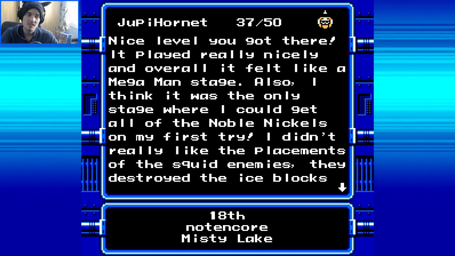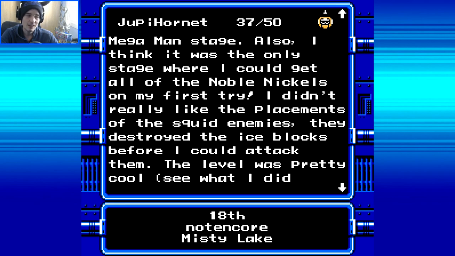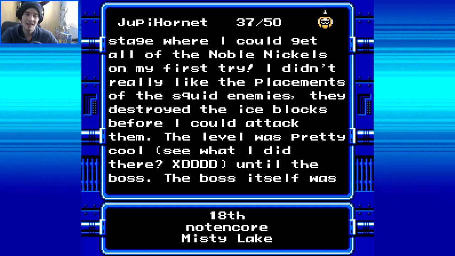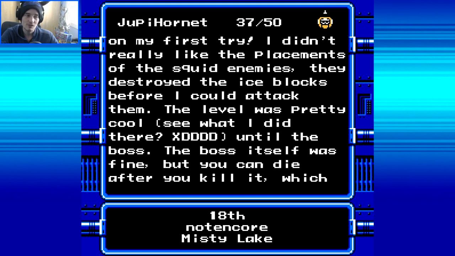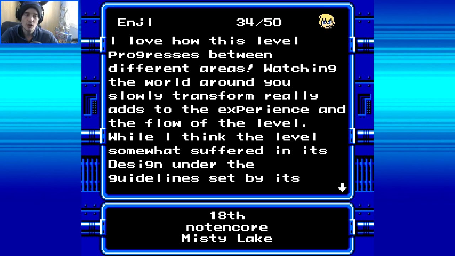I didn't really like the placements of the squid enemies, they just destroyed the ice blocks before I could attack, but the level was pretty cool. See what I did there? Until the boss. The boss itself was fine, but you can die after you kill it, which is a big no-no. Angel, 34 out of 50.